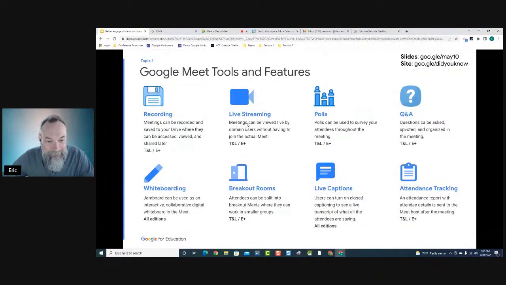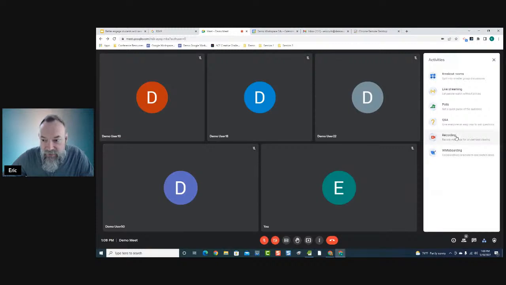Now, similar to that is live streaming. I can explain the difference between the two of these, but live streaming is another thing in the activities section here. So recording is basically, I'm recording the meeting so we can view it later. Whereas what live streaming is doing is it's doing kind of what I'm doing right now for this training. It pushes out the video for people to watch without them being in the Meet. So in a live stream, like here, these 4 demo users are actually in the Meet with me. So they're hearing everything I'm saying and they're seeing everything that I'm doing because they're in the Meet.